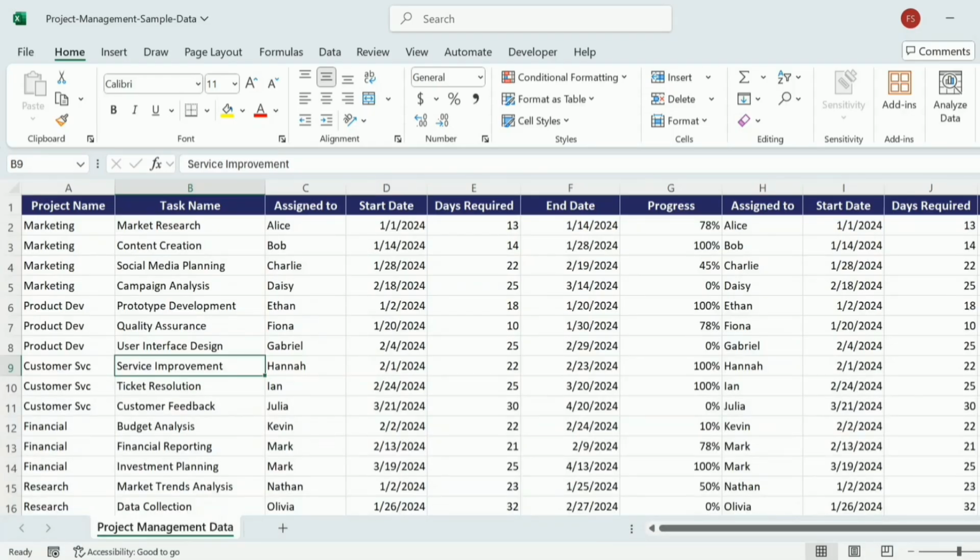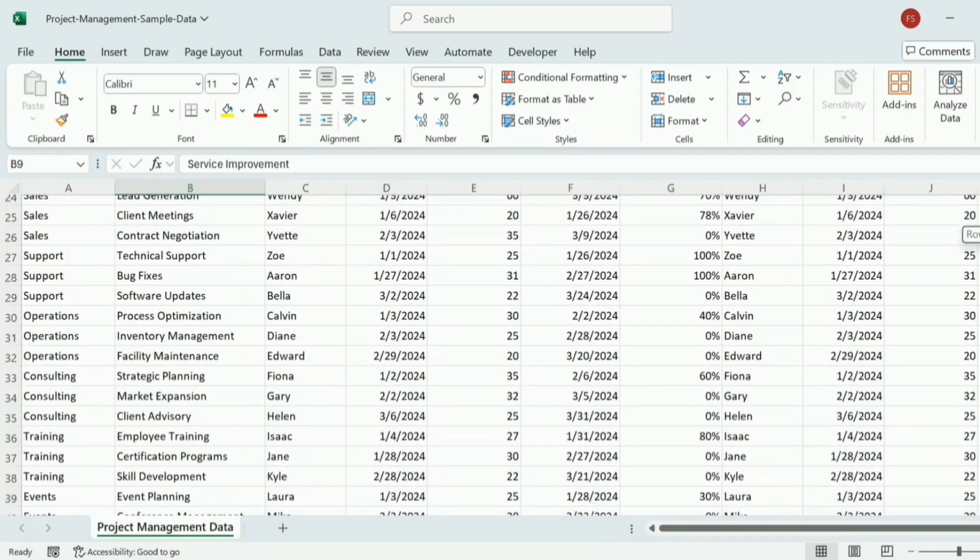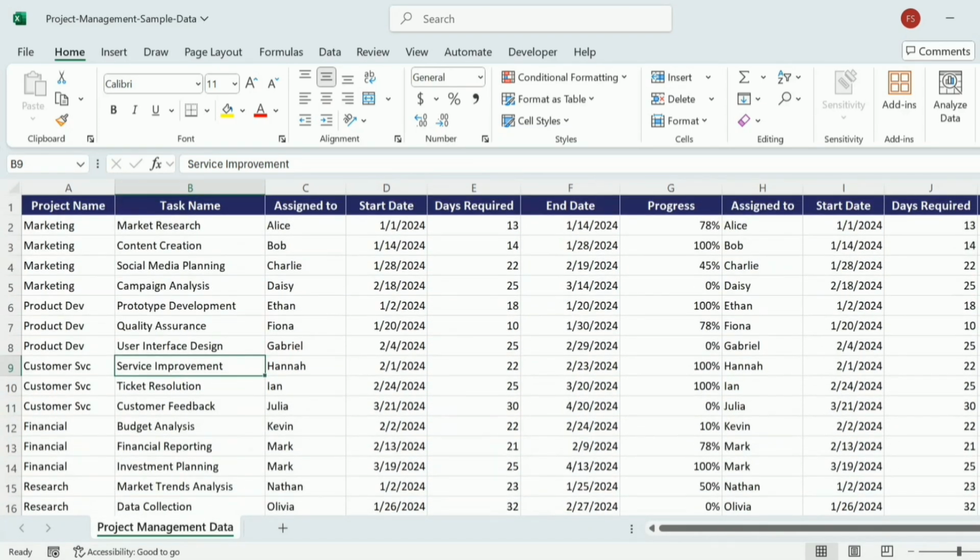So this is the dataset. You can see that it's big data, and when we are working with this type of data, there are chances that if we do not keep track, there could be mistakes. To avoid these mistakes, the best solution is to keep track of which row we are working in. For this purpose, it will be ideal if the row in which we are working is highlighted. So how can we do this?